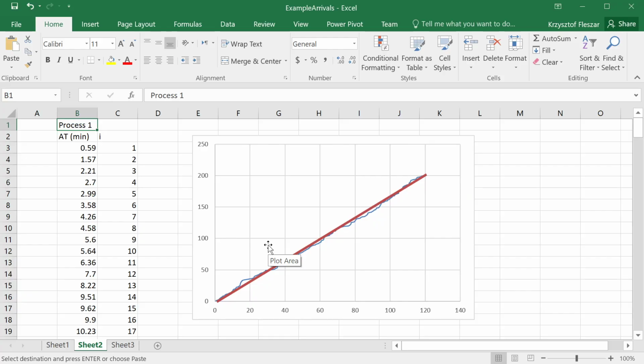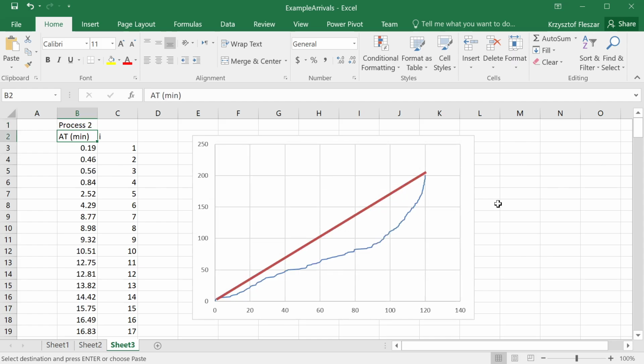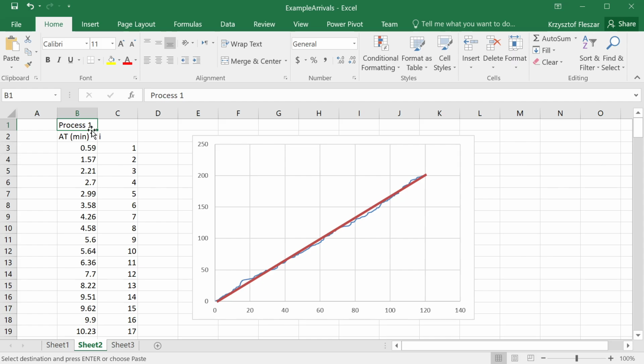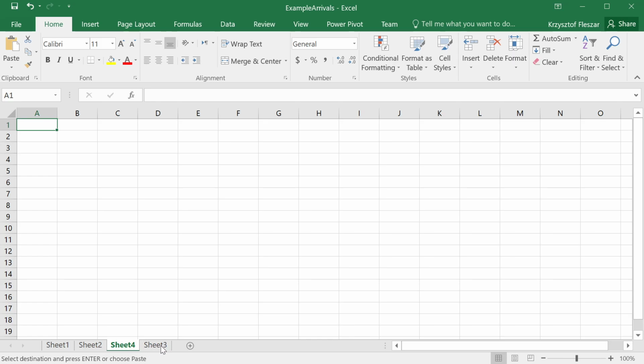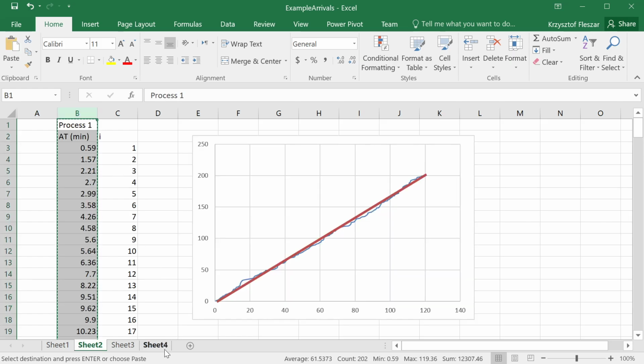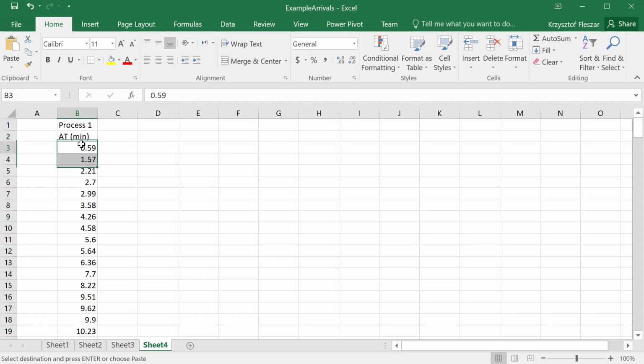So I had two processes, and I established that the first one is stationary, but the second one is not. So the second one requires further manipulation, dividing into sub-segments, into smaller intervals. This is not what I'm going to do. I'm going to focus on the first process now, and I would like to see if this is exponential. So remember, this was process one, and just analysis if it is stationary. Now I would like to see if the interarrival times are exponential.